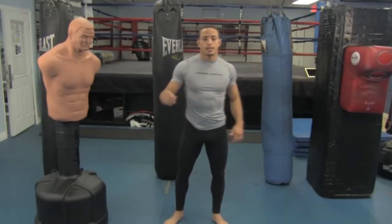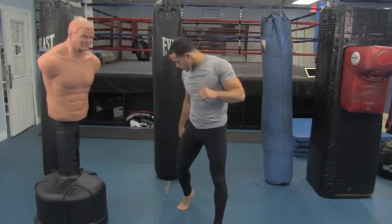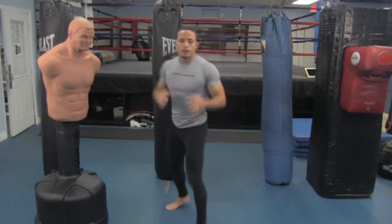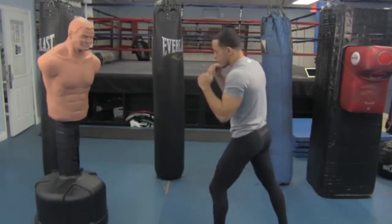And again, the most important detail, the biggest mistake I see with the stance is your heel. Everyone stands with that back heel on the ground, and people that do keep it off the ground, they'll step and they'll land it on the ground. That's a waste of time. We want to minimize our waste and keep optimal performance. So whenever I'm seeing an opportunity to strike, I can fire that strike.